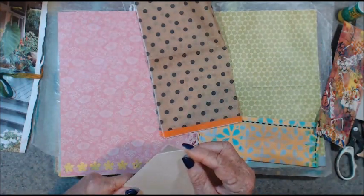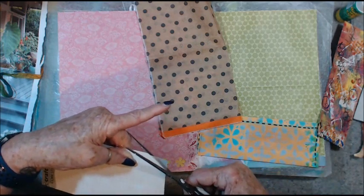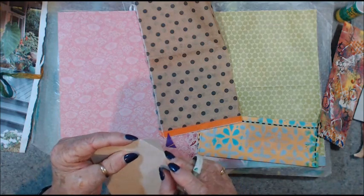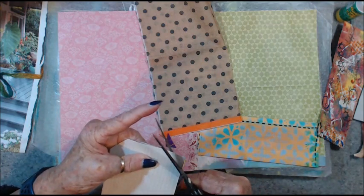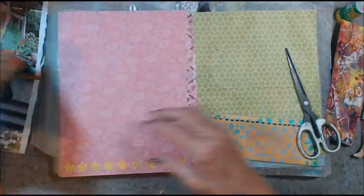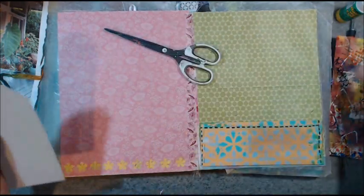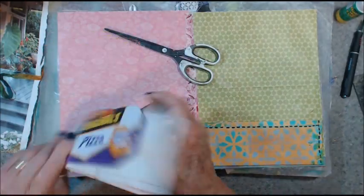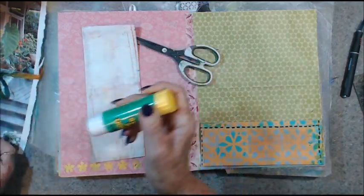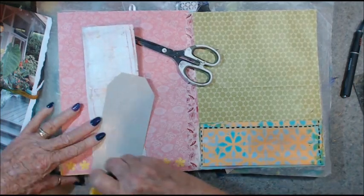And I'll just put this on this side so that I can keep my shape. And then go on this side, so I can get my shape on that side. Right. Now I'm going to have that there. And I'm going to glue this down to my card. I should just do this first.